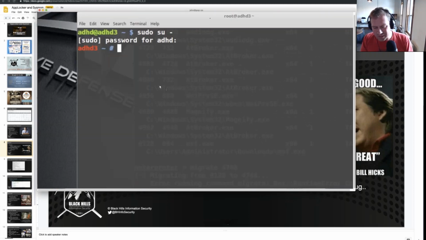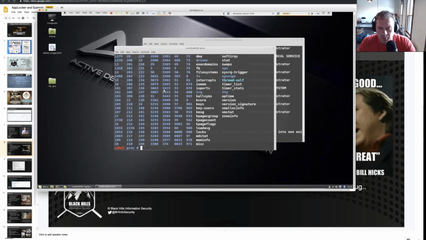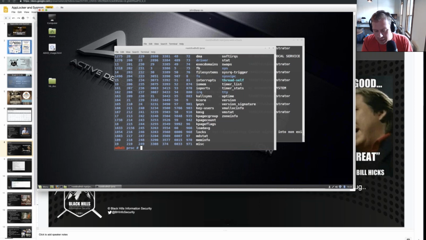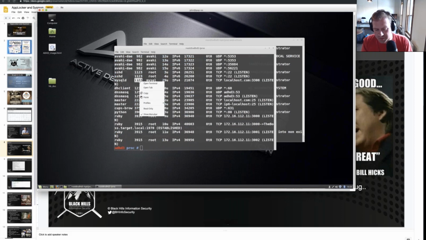If you really are feeling like a poor individual, you can also pull any information out of any processes that are interesting out of proc as well. You can actually go into the various process IDs, and when you go into the process IDs, you can get a lot of information about what the current directory is, what the different executable files are associated with it. And then lsof is also awesome as well. lsof will show you who has open network connections, and then you can get additional information about any one of those different process IDs. We're doing lsof space minus lowercase p, and then the process ID.